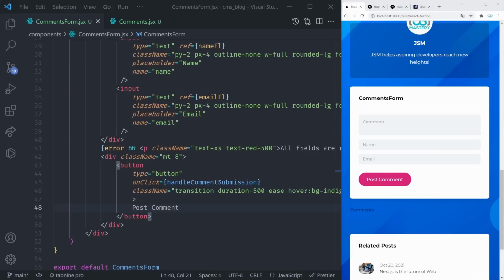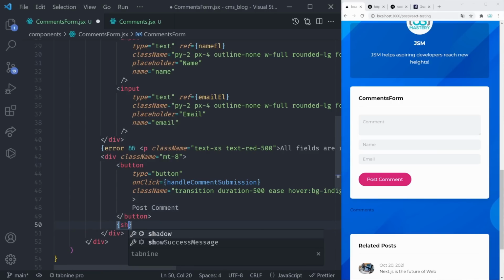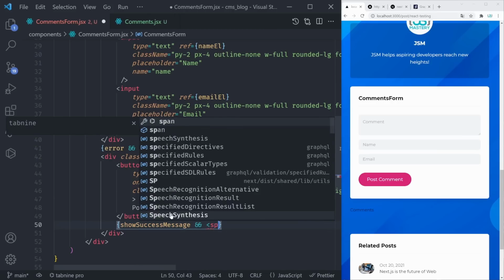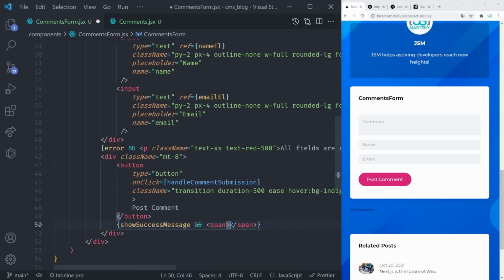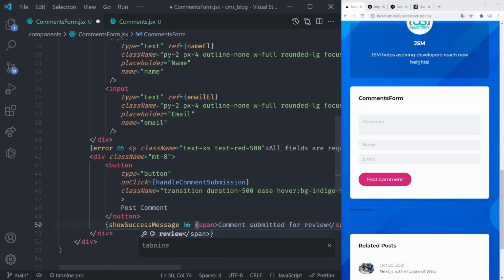And right now next to that button, we can show our submission message. So right here below the button, we can say if showSuccessMessage, and in that case, we want to render a span. And that span is going to say comment submitted for review. Great. And let's give it some class names.